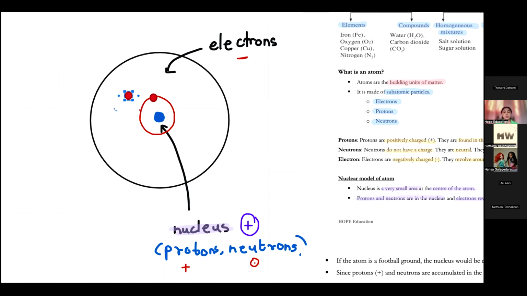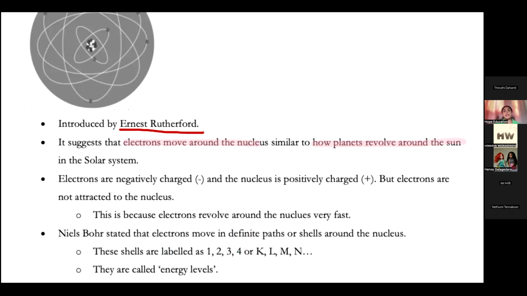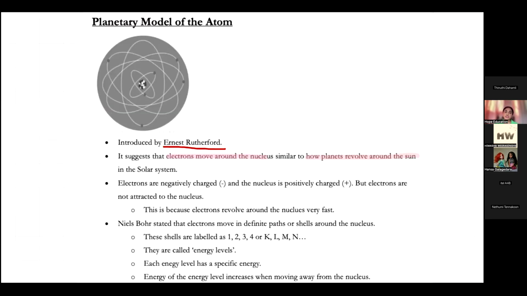Okay? What else? Let's see. Okay. Then now there's a problem. What is the charge of electrons now, Lamai? Now you know what is the charge of electrons. What is the charge of electrons? Okay, others? Others, what do you think? Electrons are negatively charged. So electrons are revolving around the nucleus. What is the charge of the nucleus? What is the charge of the nucleus? Positive. So do you think positive and negative, do they attract or do they repel?